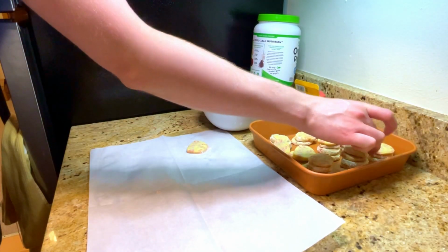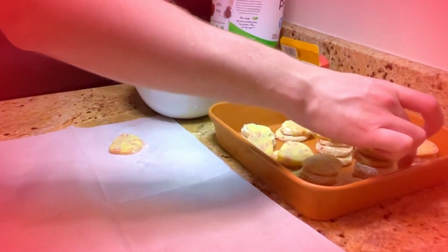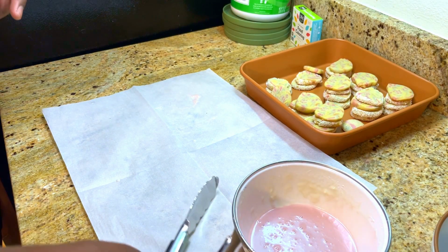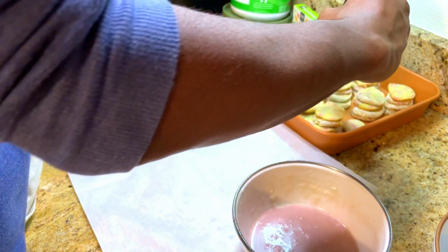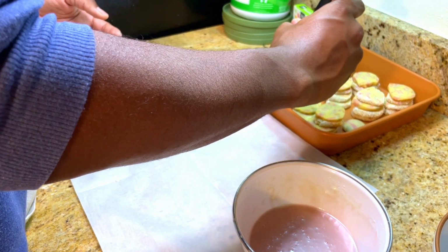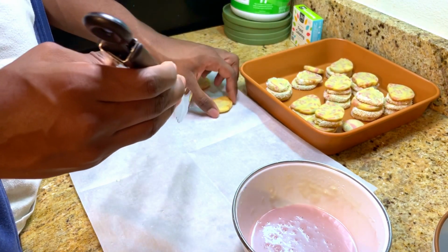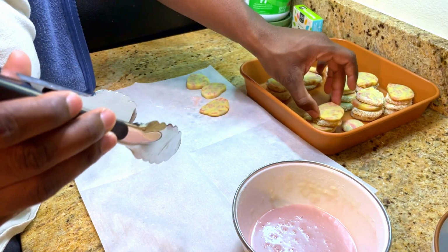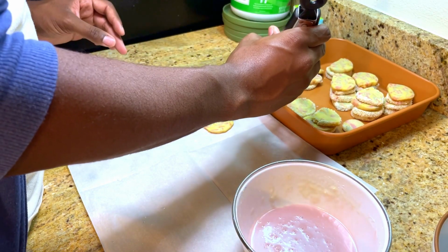And who is that? None other than my boyfriend stealing cookies. Now, at this point, I had the cookies with the sprinkles, and I thought this would be a really great way to make them look like animal crackers. So I thought I was gonna make some purple icing. I used confectioner sugar, lemon juice, and coconut oil just to make this icing.